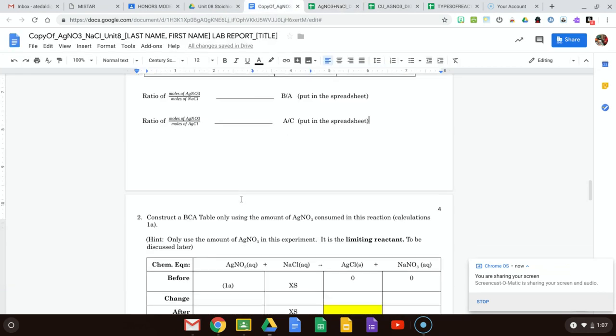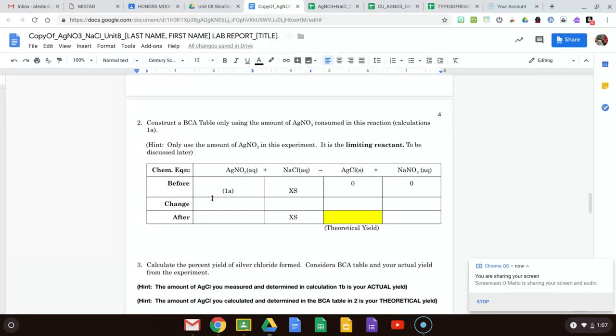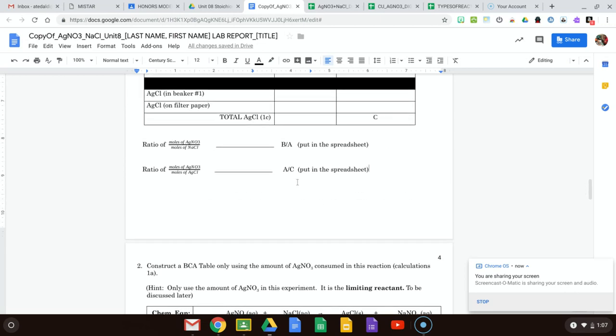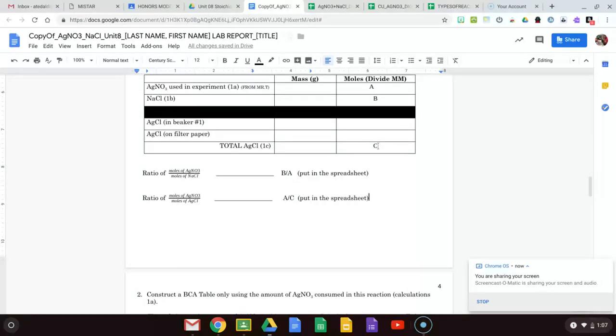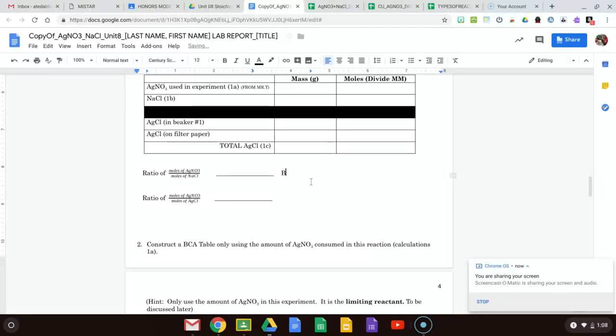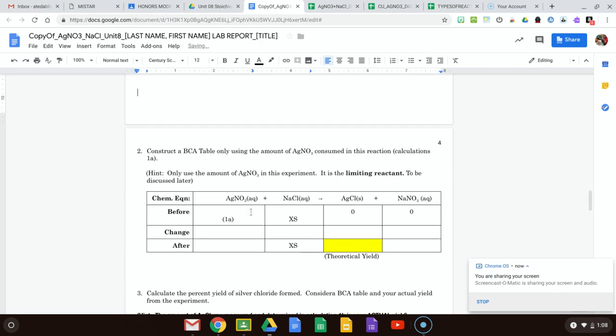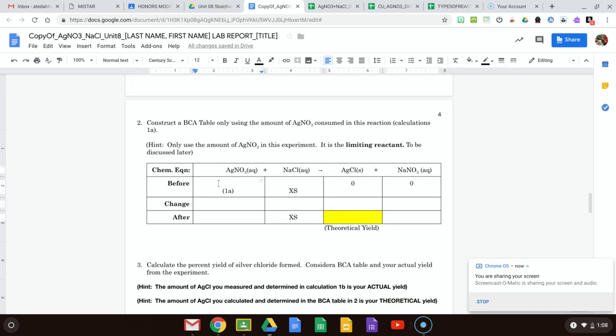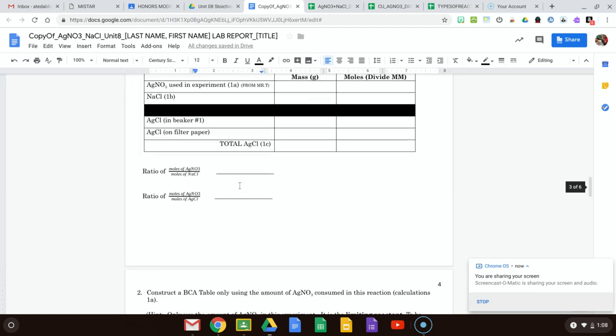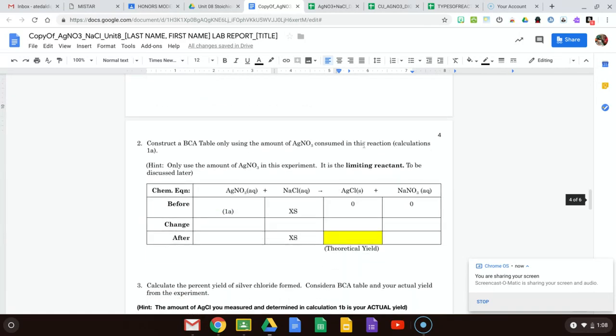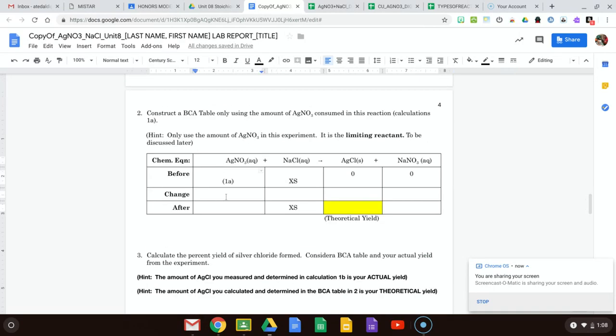And then, moving on, it wants you to construct a Vca table, but this time I made it easier for you. I'm going to delete this for later, because I think you're all copying this. But to make it easier for you, I already made your Vca table, right? So you're welcome, because I know some of you are like, oh, I have to make a table. I helped you out. We're going to do 2 different Vca tables. So you are just putting your answer to 1A, which I labeled already, 1A in moles, right here in the Vca table. And then your change in after, your after should be about 0.